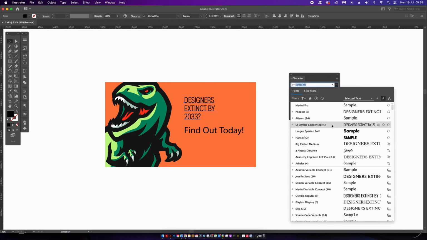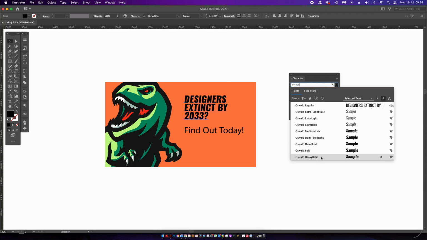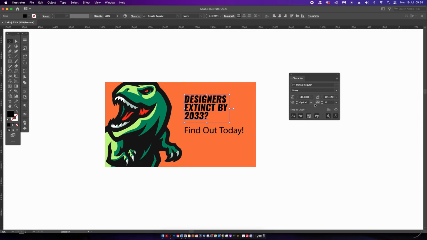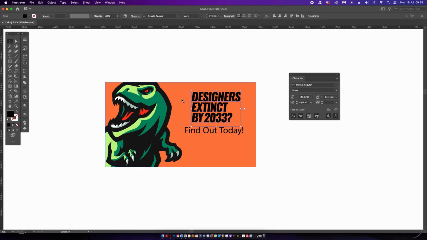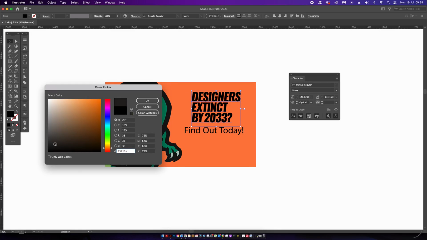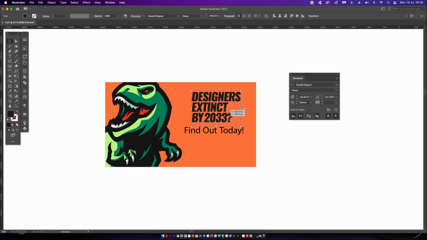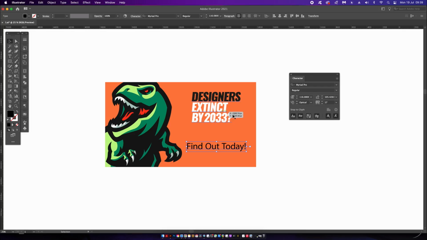A good font for this would be something like maybe Oswald would be a good choice. I always use optical kerning, and then we're going to, let's bring this down to this line here like so. Now this black is too powerful in my opinion, so I'm just going to mute it a tiny bit, like so. And then to cause some further hierarchy and interest, let's put this into white. Now that's already looking heaps better, but we have to resolve this issue here.